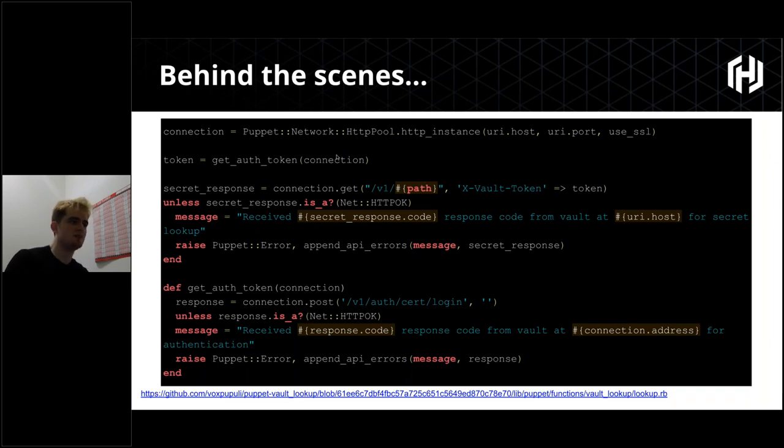What the Vault Lookup actually does is piggyback on the existing certificate system in a Puppet network. In the Ruby code for the function, we create a connection that leverages the existing CA setup. On the Puppet agent side, it uses the CA to talk to the master anyway, so we can write code that says: use the SSL configuration you've already got, and run this call to get an auth token. This uses the certificates on the system to do a login, get a token, and then call Vault to retrieve a secret.